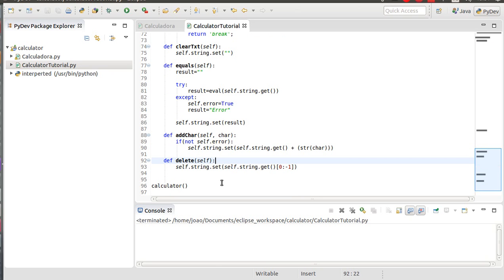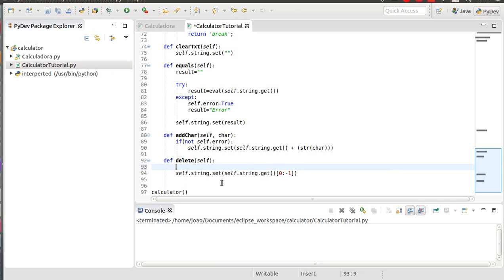The same for the deletes. I want to disable the backspace button when there's an error. I want the clear button to be the only usable button when there's an error on the screen. So the same thing, I'll just copy. Okay, pretty simple.